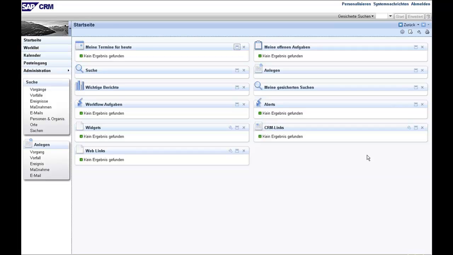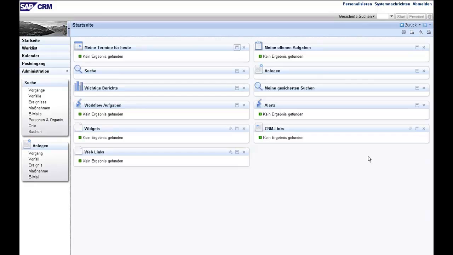Hello, I would like to introduce you to a new functionality that extends the CRM 7.0. It will be available with the first enhancement package. With the new functionality, it will be possible to create mashups and to integrate them into your work area. This gives you many benefits. Just to name one of them, you are able to react quickly to changes of the environment. With reference to the public sector, these changes could be changing legislations.